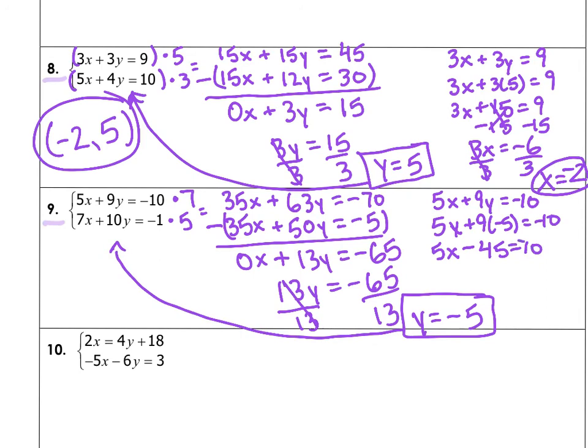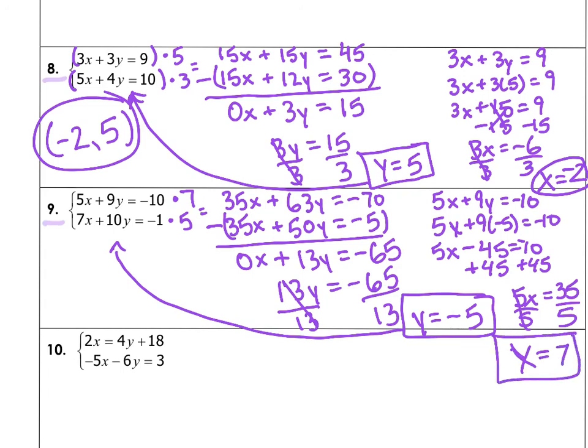Now we're solving for x. We're going to add 45 to both sides to get rid of it first. We get that 5x is now equal to, believe it or not, 35. And just like we did in the beginning, to get x all by itself, we're going to divide by 5. We find that x is equal to 7. Last step is, of course, write my answer as a coordinate point. So x is 7, so 7 goes first, and then y is negative 5. My solution to this system of equations is 7, negative 5.